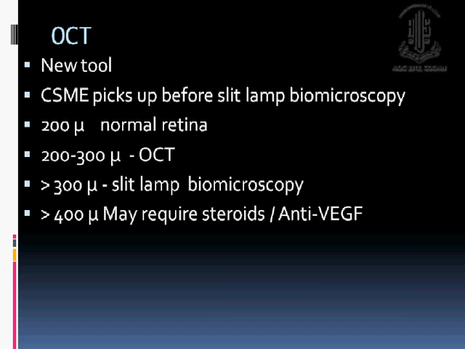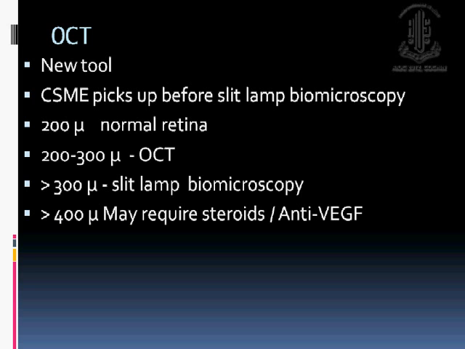Now coming to the OCT, which is a new tool. Remember, it checks the thickness, it checks the lesions. So when you see an OCT, I look for the thickness, the changes at the vitreoretinal interface, and intraretinal abnormalities. So you're looking for 3 things. Whichever type it is, all OCTs will give you a clue in diabetic retinopathy.